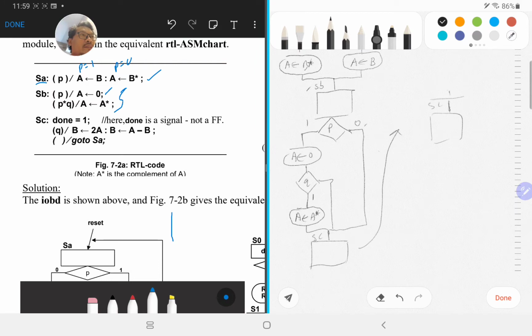So in SC we're going to set done equals to 1. So done equals to 1, it goes inside. Does not depend on any of our inputs.